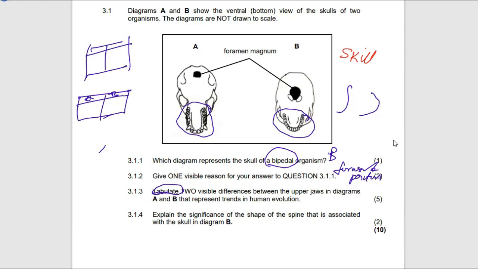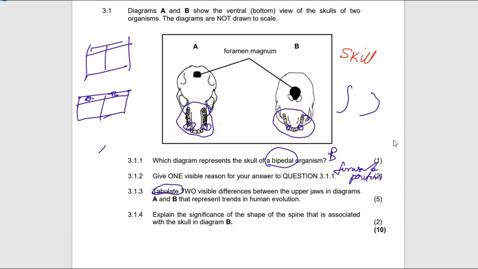All right, now let's compare. This is skull A, skull B. Number 1, they are saying the upper jaw. Let's look at these teeth. The canines here are big, meaning that they are well-developed canines. Here, the canines are less developed, meaning that they are small. Number 2, this one has a rectangular palate. Here, it has a U palate. It's like a C or a U palate. Here, it is a rectangular palate.